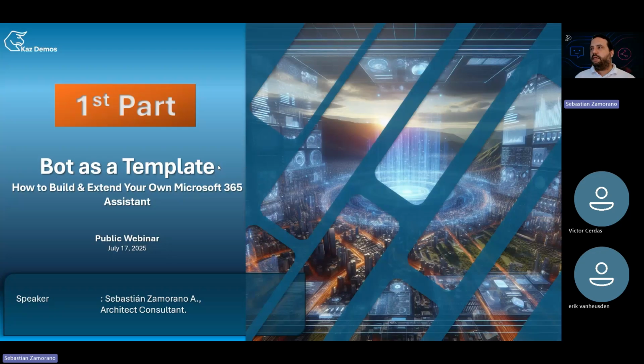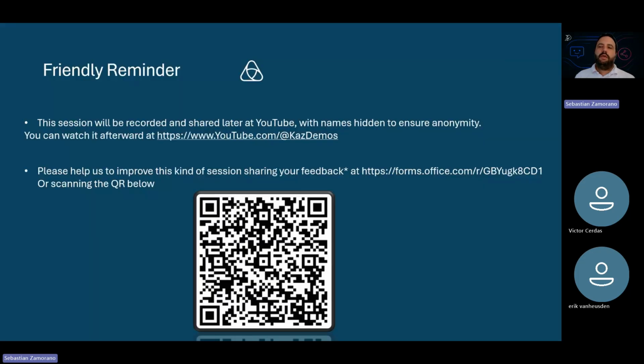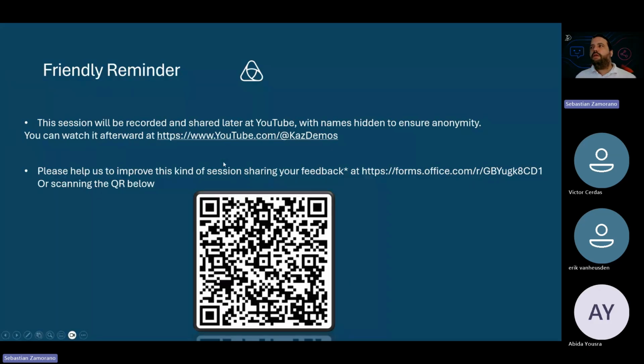Today, the idea is to discuss how we can use this open source project, how you can obtain more information, and have a more open discussion about bots, AI, and several other technologies.